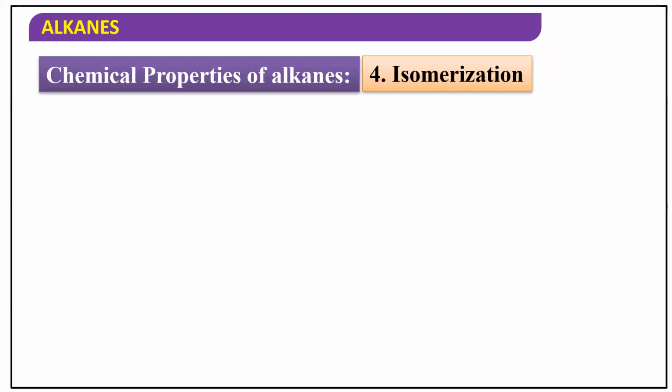The next chemical reaction is isomerization reaction. Now we have already come across this term called isomerization. Who is an isomer? Isomers are compounds that have the same molecular formula but differ in their structure. These are called isomers. You also saw the different types of isomerism: structural isomerism, stereoisomerism. Under structural, you saw subsequent types: chain, position, link, etc.